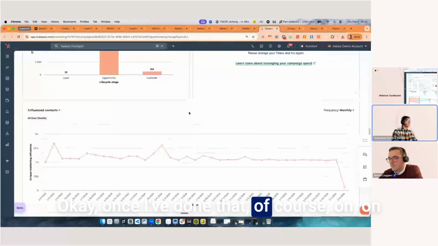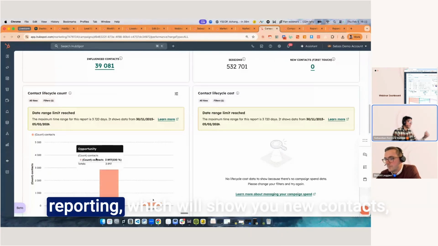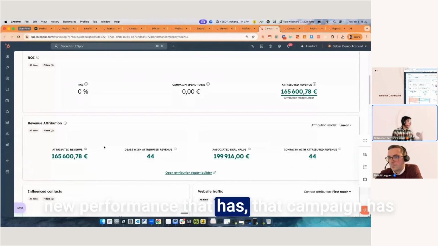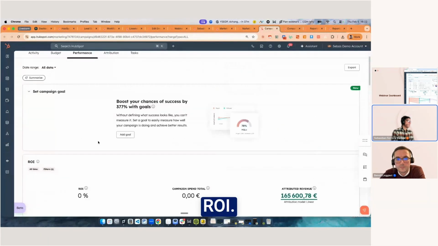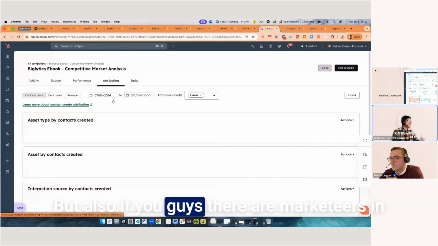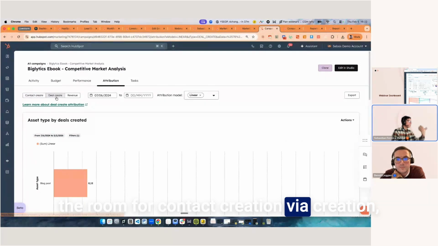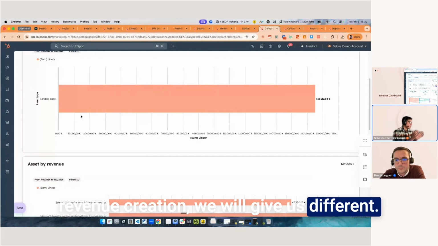Once I've done that, on HubSpot you will have an automatic kind of reporting, which will show you new contacts and the performance that campaign has attributed in terms of return on investment, ROI. But also, if there are marketers in the room, for contact creation, deal creation, and revenue creation, we will give you different linear models.